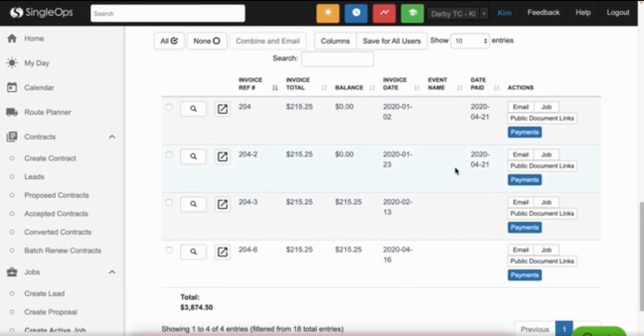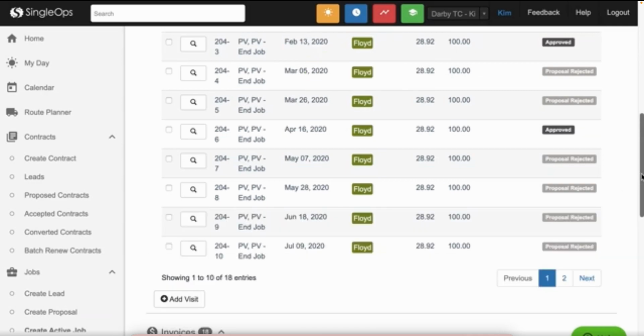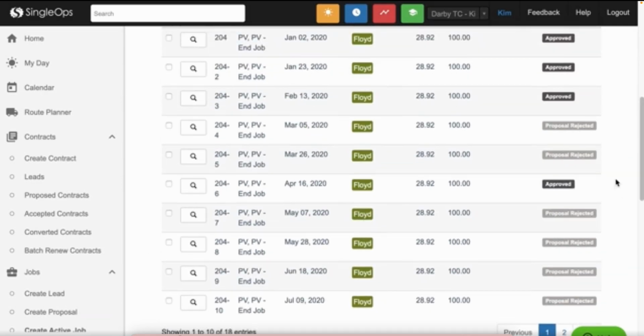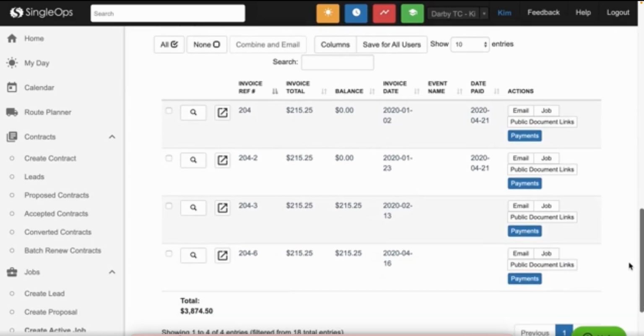As we discussed, these 3 invoices were completed and approved, so they remained, and they're all dated before the job end date. This invoice is dated after the job end date with an April 16th date, but because this visit was approved up above, this invoice remains even though it occurred after the job end date.